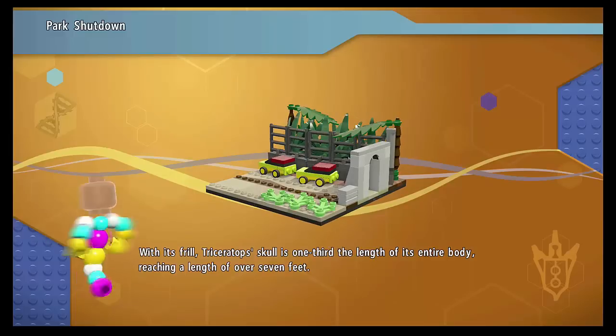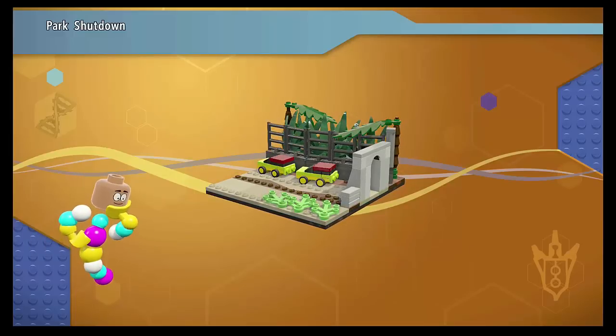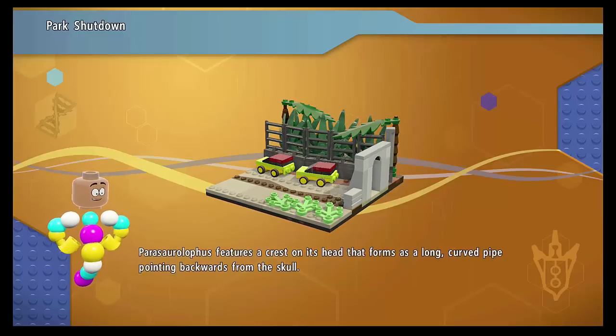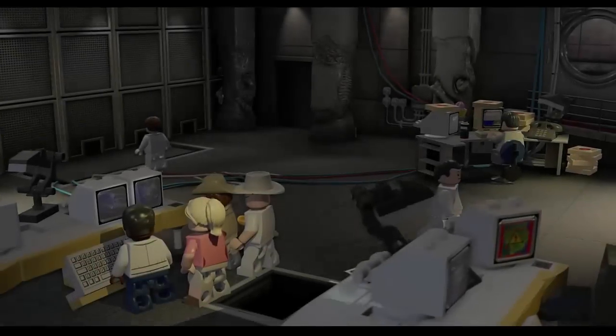I bet you didn't know this. Oh, with its thrill, Triceratops' skull is one-third the length of its entire body. Oh, cool. Wow, I can't pronounce these names. Nice. So they had like the mini models, kind of like they did in Batman 3.